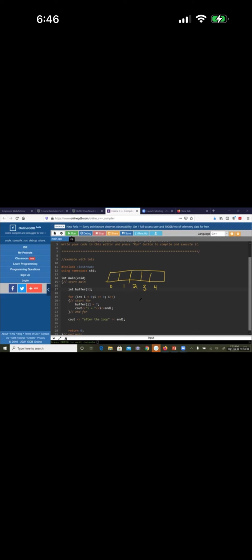So what do we think is going to happen? When I is 0, everything is going to be hunky-dory, right? I is 0, things are good. I'll write a 7 here. When I is equal to 1, things are also going to be fine. When I is equal to 2, I'm going to put a 7 in. And then when I is equal to 3, put a 7 in. And then I is equal to 4, put a 7 in.